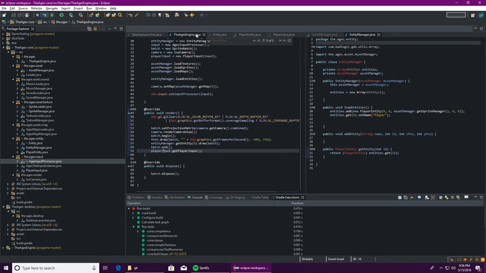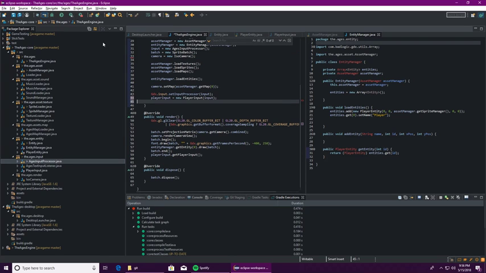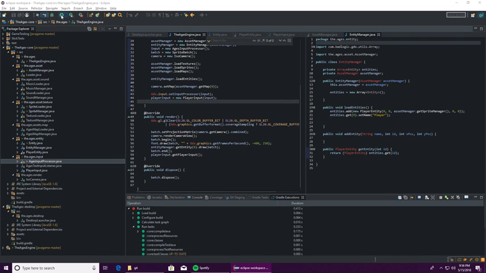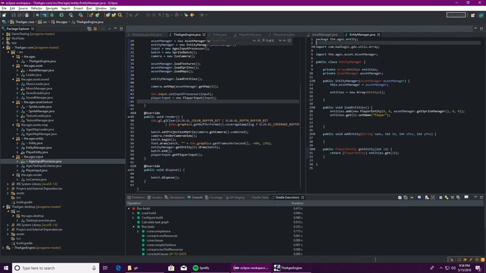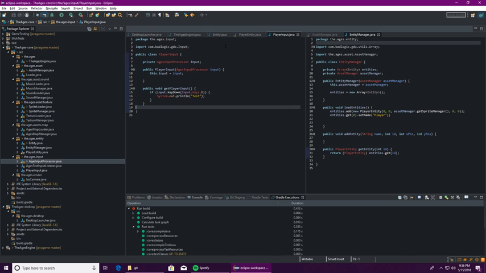I've been stumped on this for the longest time. I don't understand how it's taking me so long. Yeah, I don't get it. Why? It should be polling.